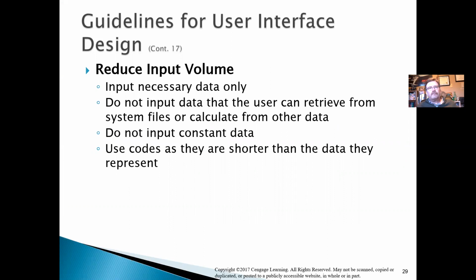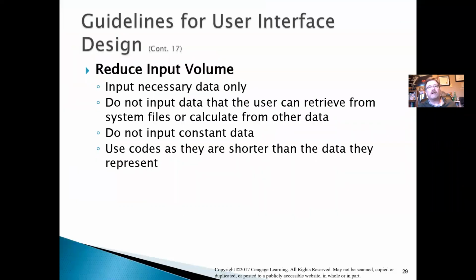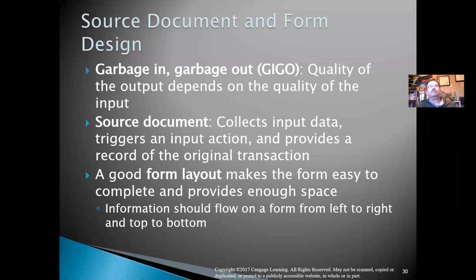This stuff here is, again, trying to reduce effort. You don't want them to have to type in everything if you can basically do it for them. So you'll notice that in here, there's no concept of a client number. The client number is behind the scenes. I don't bother displaying it because it's controlled behind the scenes. I don't force the user to enter that they are the one entering this. I know who the user is, and I just store that information behind the scenes. So that's what I'd say to that.